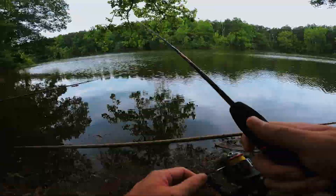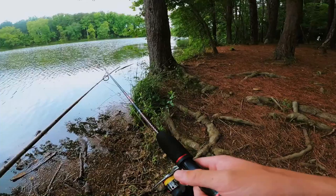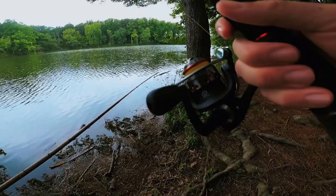I caught two carp on some cicadas, and then the bite kind of died, and then I caught a pickerel on a white slim bait. Yeah, we're trying with cicadas right now. I don't see them jumping anymore. I saw them jumping in the spot you guys were at. That's where I first started, and that's where I caught my first one. And then it slowed down, then I came over here and caught one on this point, and now I don't even see them jumping anymore.